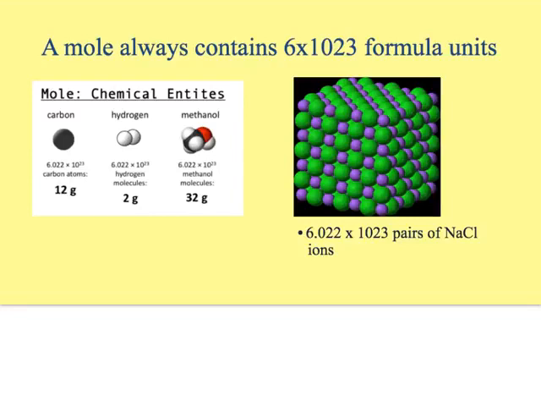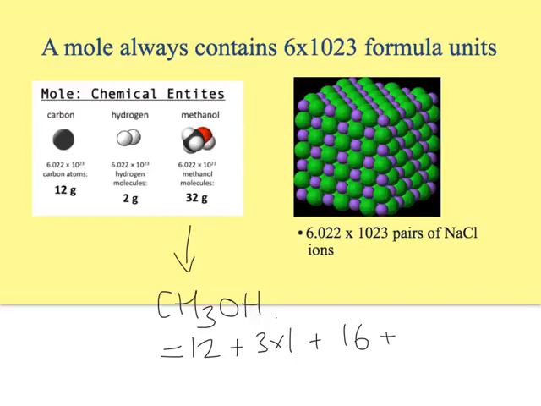There we go, so we get it from methanol. So you might not know the formula for this, which is CH3OH. Okay, so 6 times 10 to the 23 methanol molecules in a mole. You work that out by saying you've got 12 for carbon, plus 3 times 1 for hydrogen, plus 16, plus 1. Okay, and that comes out at 32. Well, there's a lovely little section of my ionic lattice here, 6 times 10 to the 23 pairs of sodium chloride ions. Sorry, that should be in standard form.